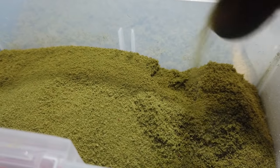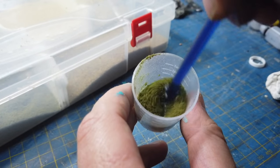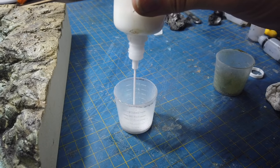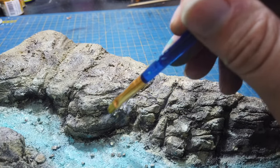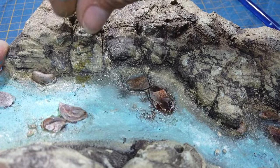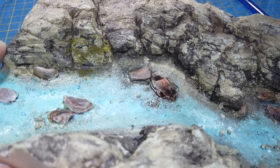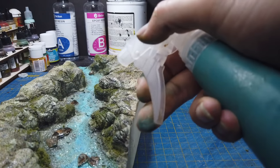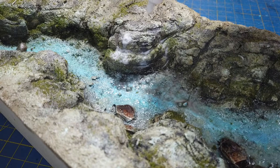To simulate moss growing along the banks of the river, I used two colours of Woodland Scenic's fine turf. This was burnt grass and green blend mixed together. And then I painted on some scenic glue over the rocks where I wanted the moss to go, sprinkled over the fine turf, and then gave all the moss a good spray with isopropyl alcohol to break the surface tension before dripping over more scenic glue to lock it all in place.